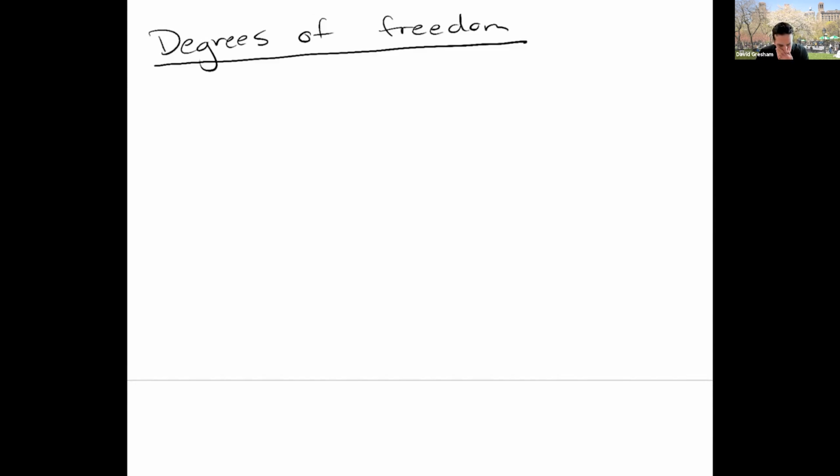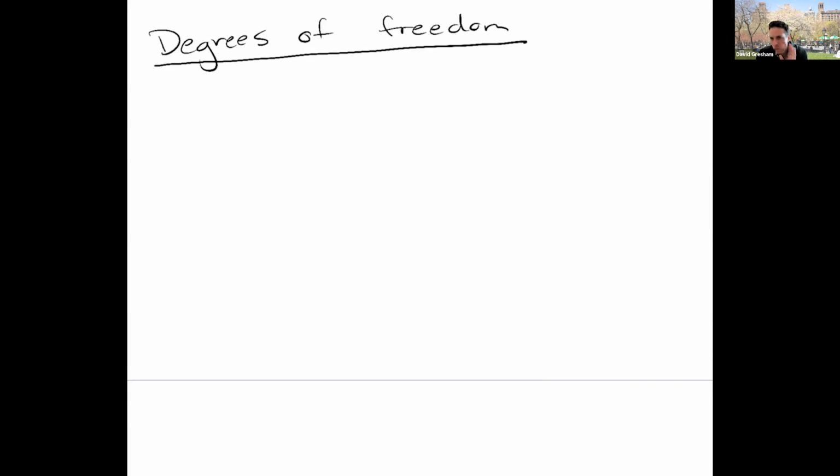All right, now I want to have time to give you a demo of me using R and making plots like this in R and working my way around it. But before I do that, I want to cover the concept of degrees of freedom. The degrees of freedom are literally the number of independent pieces of information that go into the estimate of a parameter.